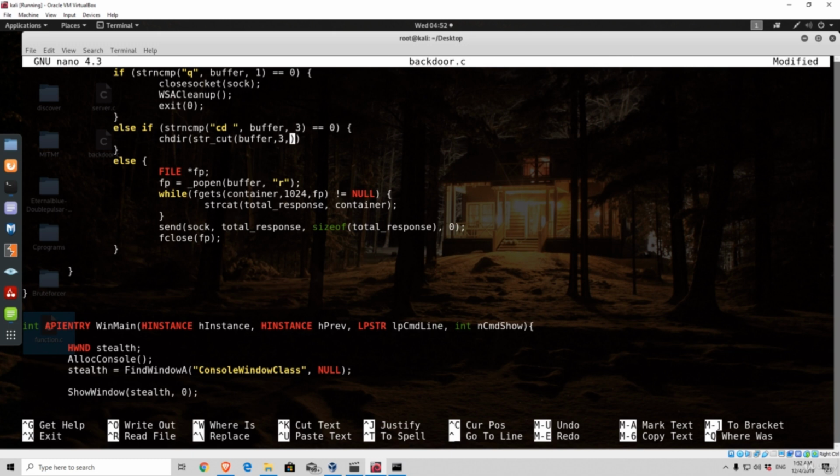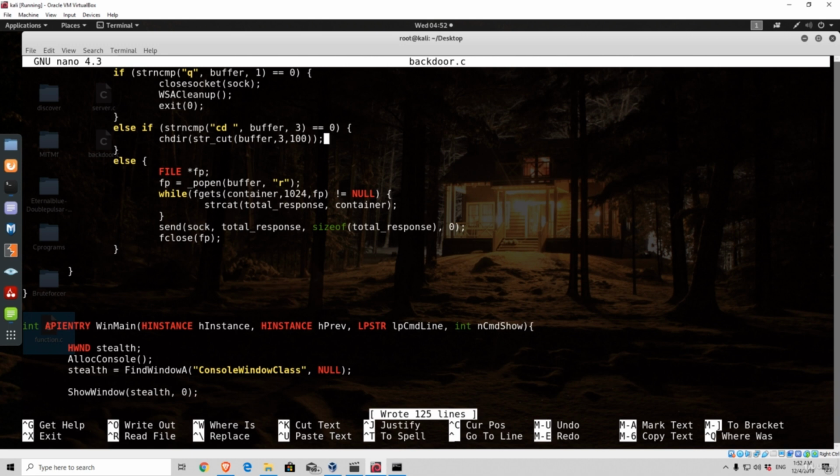And the last parameter is going to be up to which character we are cutting. In our case we will specify 100, just to make sure that we gather all of the characters from each directory. Okay? And this is actually all that we need to do in order to be able to change directory. Let us save this.